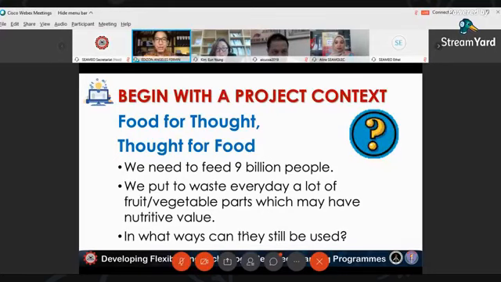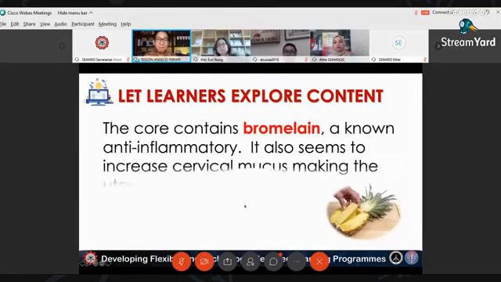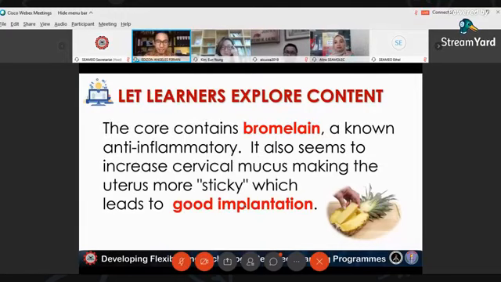Here, when the student is asked to create his or her project learning plan, take note, the experience is co-designed by the learner with the teacher. The teacher prompts the student: here is the problem, what do you think will have to be known as concepts, and what would be some skills or procedures that you need to do to propose a solution to this problem? And then in terms of accessing content, let's say the students have realized one of the wasted plant parts typically out there is the core of the pineapple. The student can elect that project and research on why the core of the pineapple is important. This is where a lot of self-paced exploration happens, especially when the student finds out that the core of the pineapple contains bromelain. It can actually help those people with some digestive problems, and even those who have some problems conceiving children.